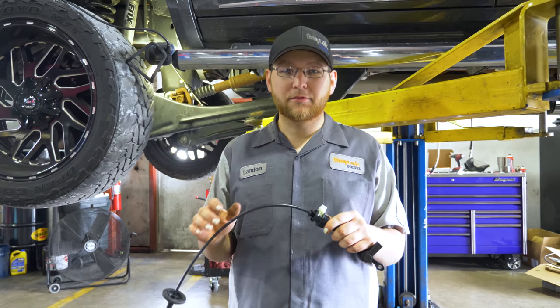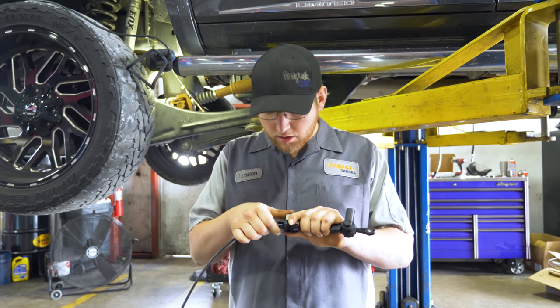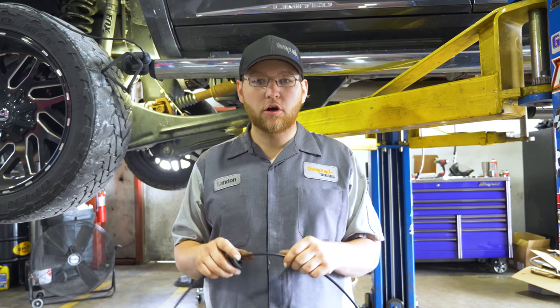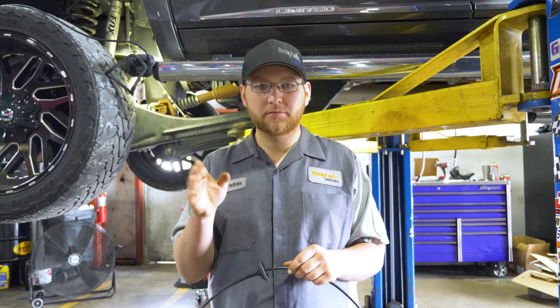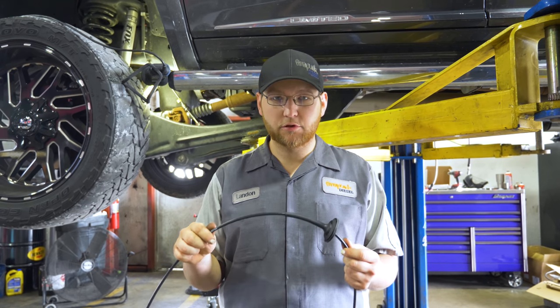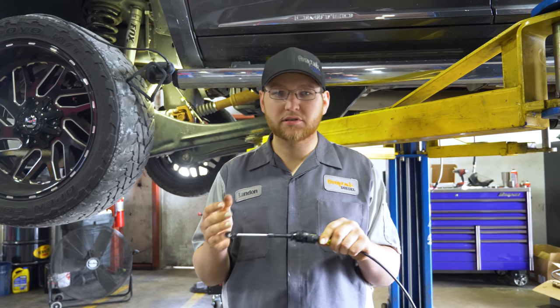Now for the shift cable to be able to re-park correctly, this clip is very crucial in setting it up for the first time. You want to set it down in the lowest setting as possible. We have this set at the lowest and now we'll go down to the transmission side. The shift linkage on the valve body is very important — when you fasten it, you need to run it all the way closest to the shift cable bracket on the transmission before you tighten it. It's fairly critical to get it to re-park. Sometimes it's not able to re-park right away, so you'll have to take a little hammer and just tweak the bracket on the side of the transmission where your shift cable goes through.